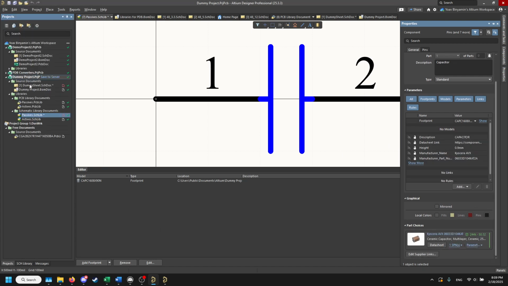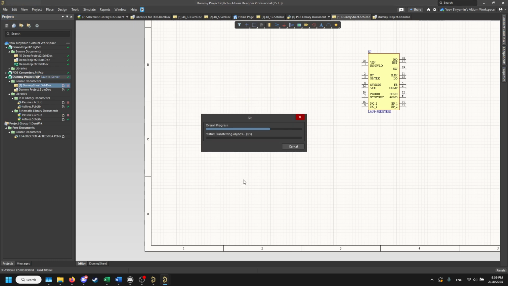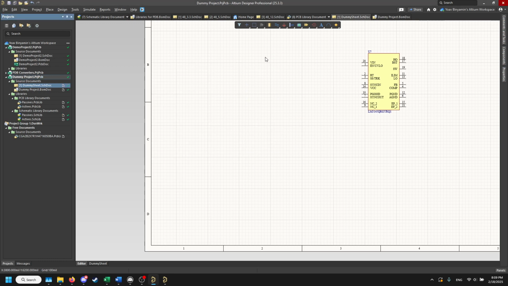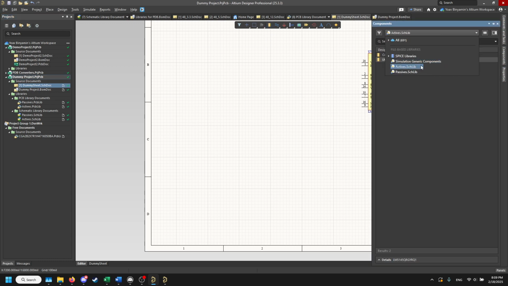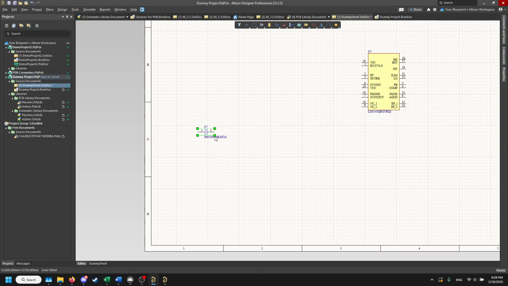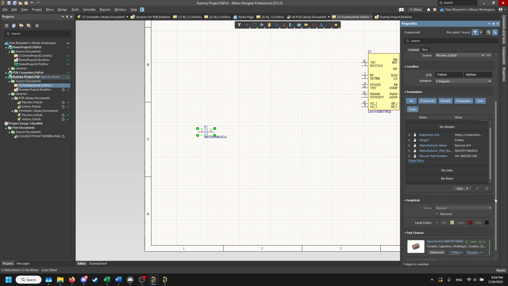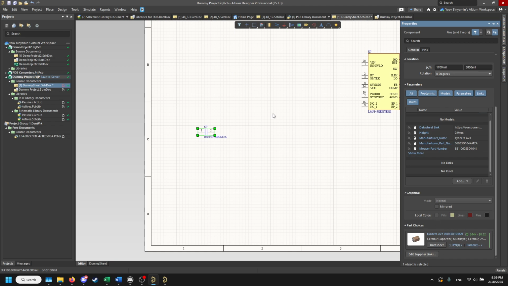Right, all good. So now you see that when you import the part, after you save everything to server, it will have the supplier link.